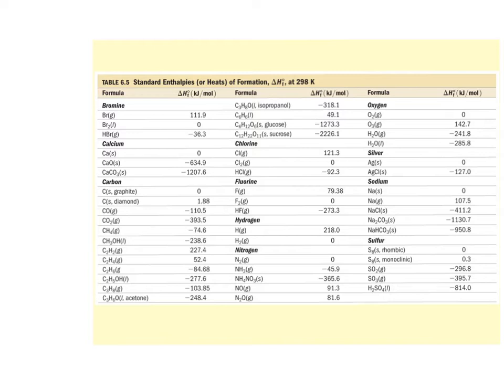This table comes from a different book, but it's a standard enthalpy table, and when you look in your textbook, you're going to find something very similar. It says delta H of formation, and again that degree means it's the standard enthalpy of formation, in kilojoules per mole. You find these standard states at 0, so you already have some knowledge of this going in. You don't necessarily even have to look these up. All of these diatomics are going to be in their standard state, and any element in its elemental form is going to be in its standard state, and you're going to have this 0.